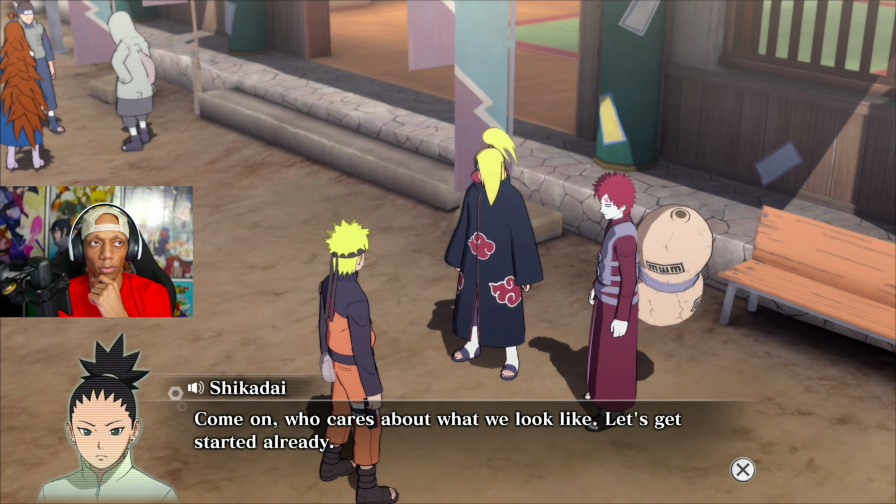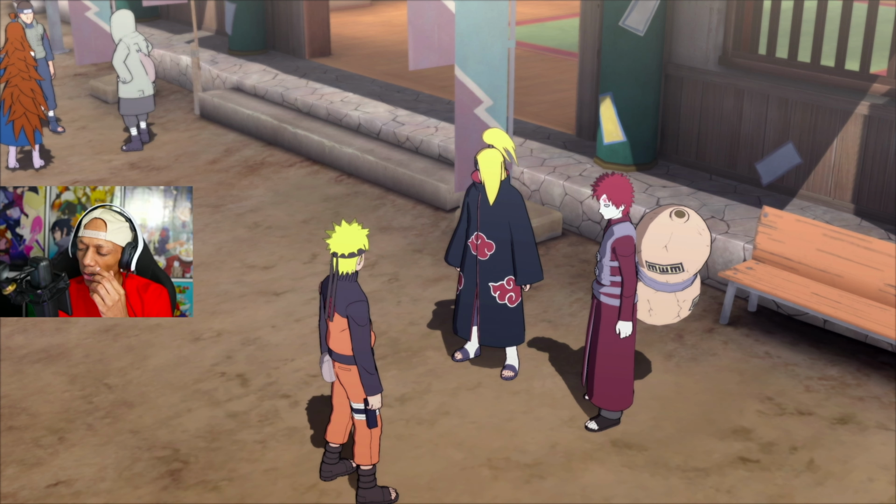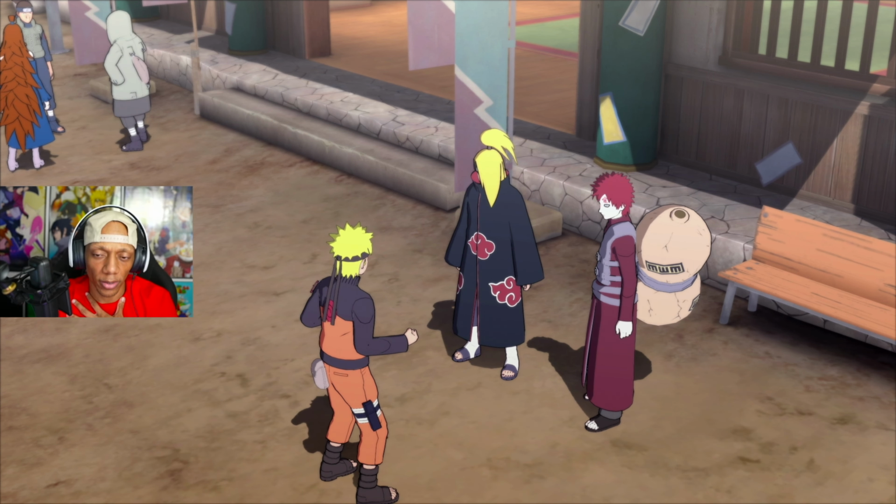Come on, who cares about what we look like? Let's get started already. We already accepted a mission, and we can get started on that right away, if you're okay with that, Boruto. Wait, that's not his... That's basically his uncle by law, because... Temari. Okay, yeah. Or is his cousin by law. I don't know, but they are related by law.